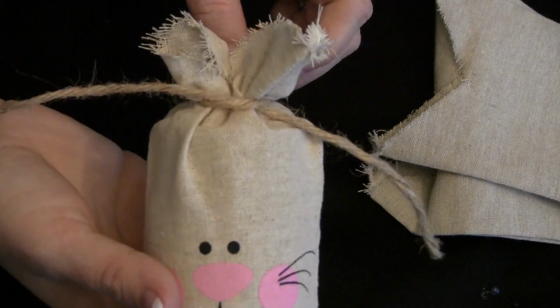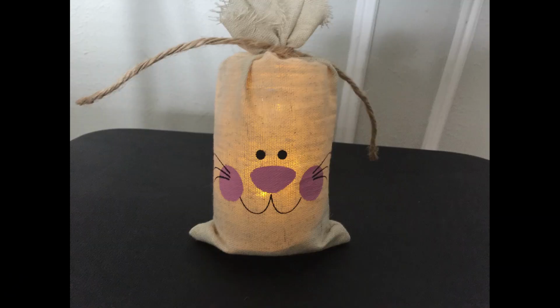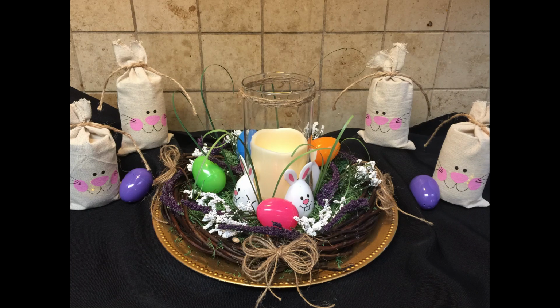And that's it, you guys. It's a simple little easy craft that I thought would look really cute as centerpieces for an Easter dining table. And this is what they look like all lit up. And this is the little tablescape that I made also.